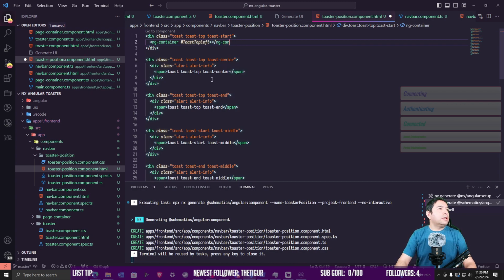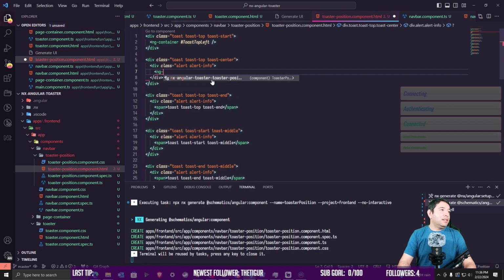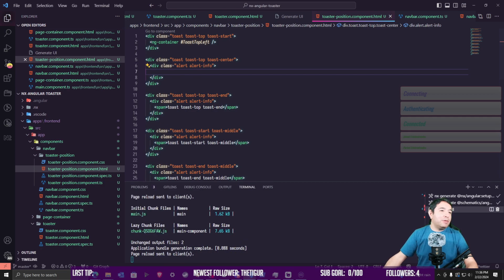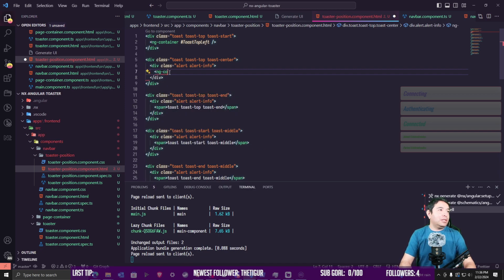I wonder if we can just create this. Oh no, I think it's just going to break if I do it like this. Not very fond of this. Let's see what happens. A self-contained ng container that closes itself. Let's see. Oh, let me save this first. I want to see what happens if it breaks. Oh, it doesn't break. Looks like Angular 17. Look, do this container. The toast top center.